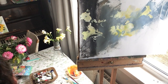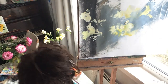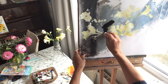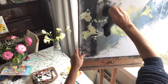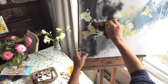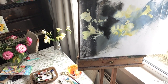Alright, okay, now I did say I wasn't going to use dark colour in the middle, but if I can find some paper towel in here, I'm going to just put some Indian ink in the space between, because to me this gap here is a significant dark and allows the lights and the flowers to really sing out. And I'm aware that Indian ink doesn't go on a painting after oil paint, but I'm not touching the oil paint with it, so I feel like it'll be okay there.